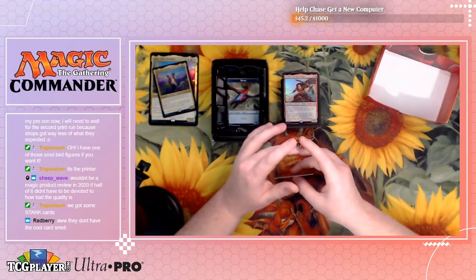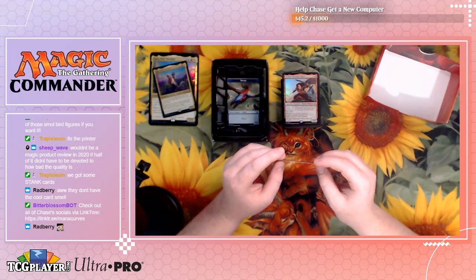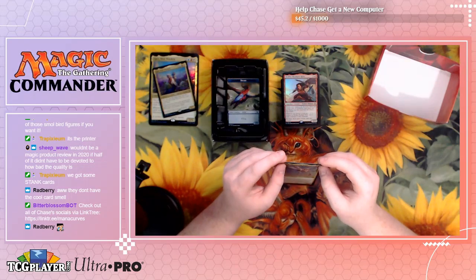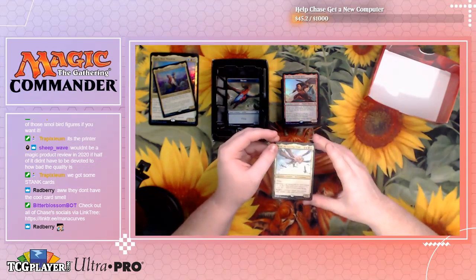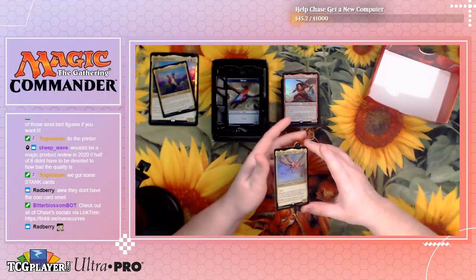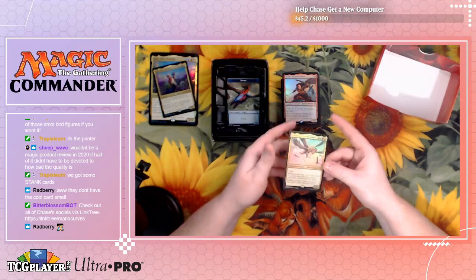I'm so sad that I won't get my precon now. I'll need to wait for the second print because shops got way less of what they expected. Ikoria fans, I am so sorry about that. Small birds. Yes, I want the small birds figure. Please, yes. Thank you, Trap.